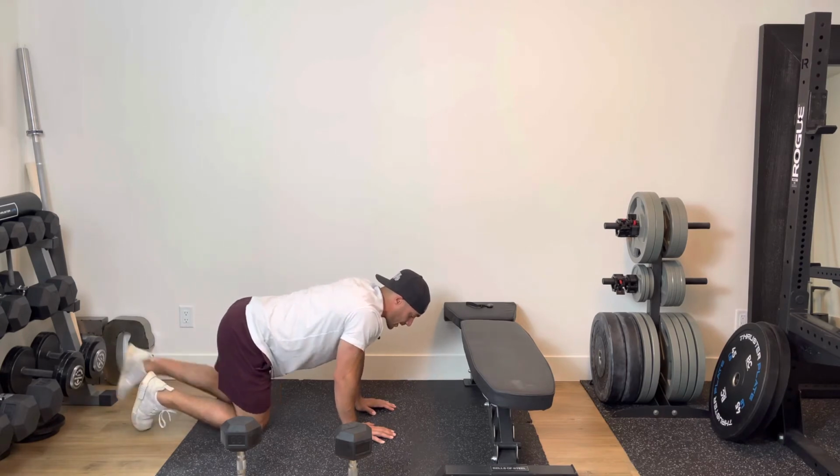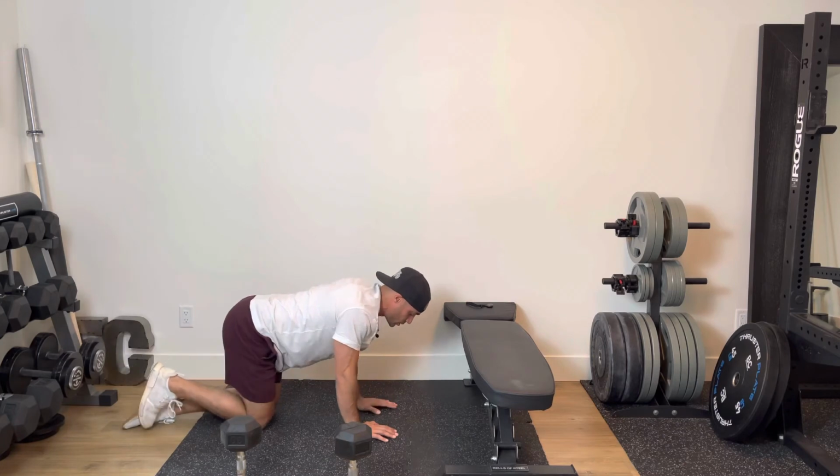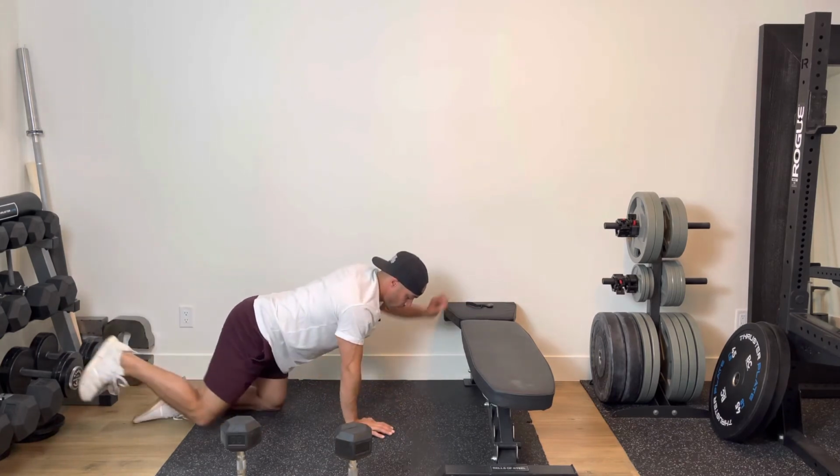Third option would be the sort of beginner option of all three. Knees down from here. I'm gonna kick this leg back and out. Reach, one, reach, two, reach, three, reach, four.